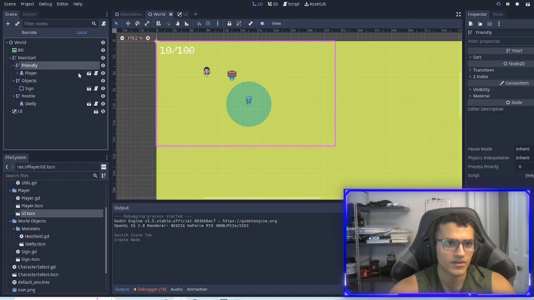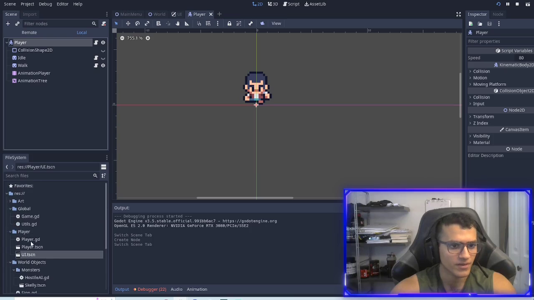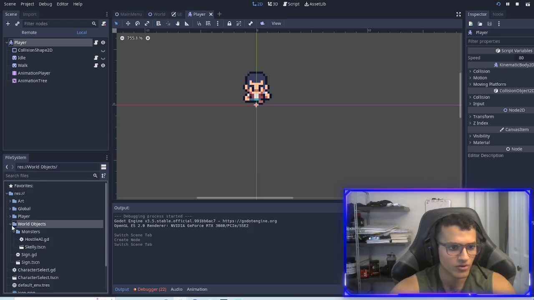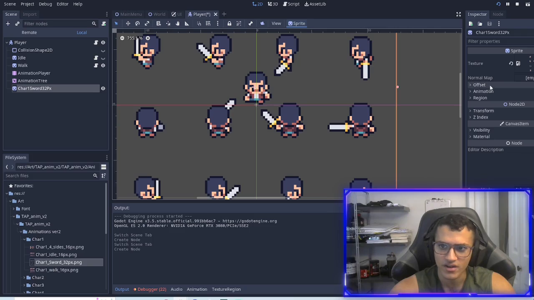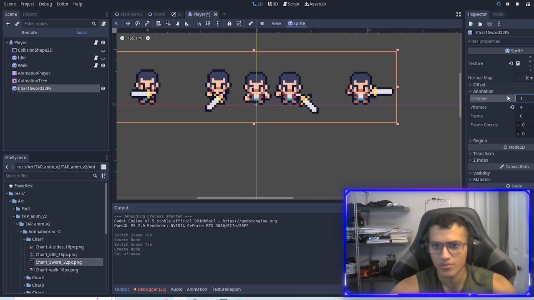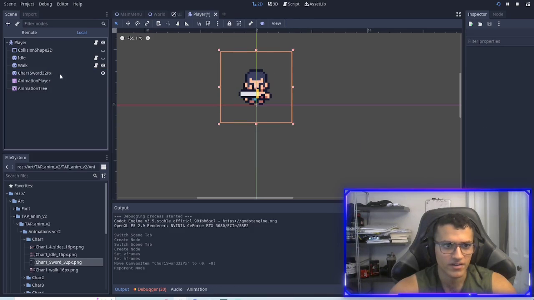And now what we can do is let's go into our player here, player, and let's start our attacking. So we're not going to finish it in this video, I think, but we'll give it a try. So we'll get started on it. First thing we're going to do is add in our sword animation. And so we're going to have to make it 4x4, just like every other one. We're going to have to drag it on top of the guy.